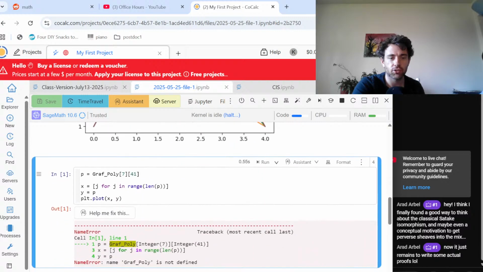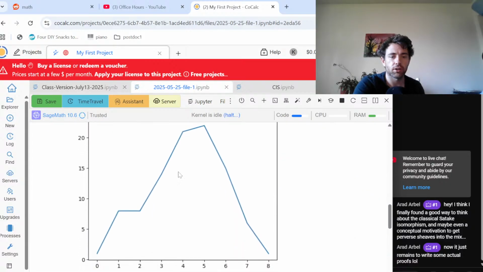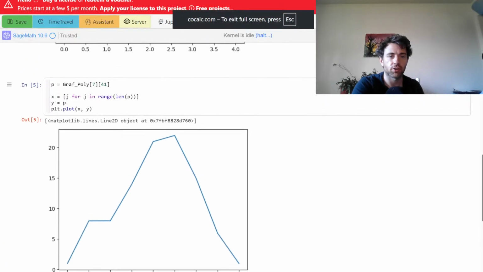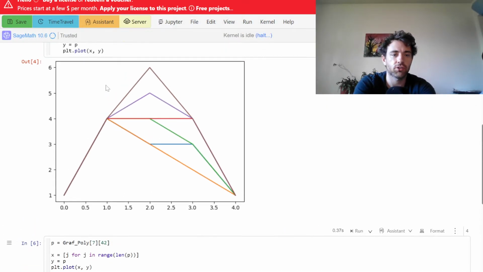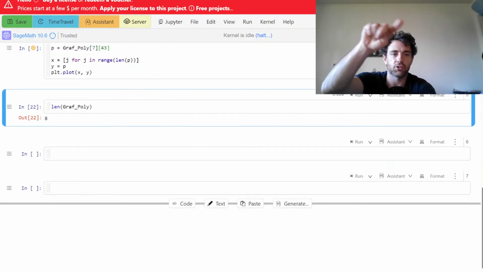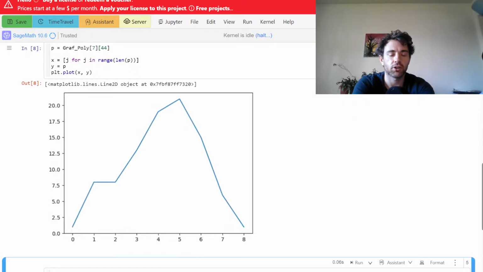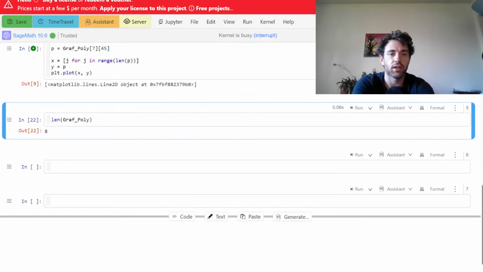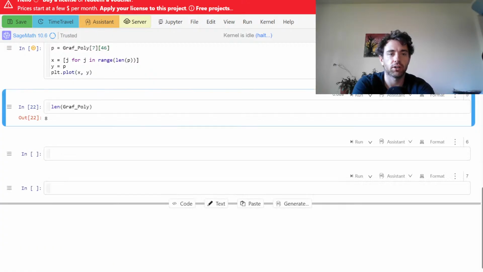And so it's interesting, actually. Here I'm just looking at some random graphs of order 7. You'll notice as I go through the list and generate, a lot of them tend to look like this, where the distribution monotonically increases, and then somewhere around the middle it hits a peak, and then monotonically decreases.